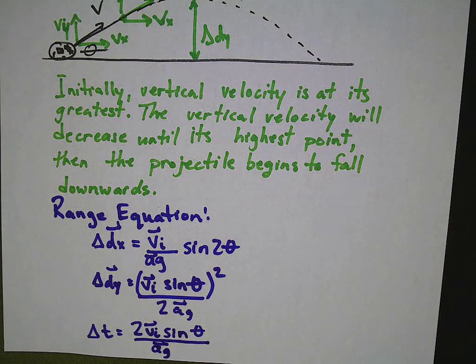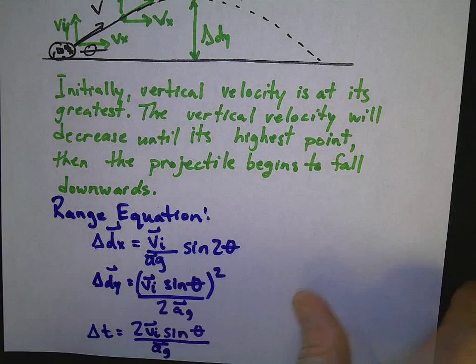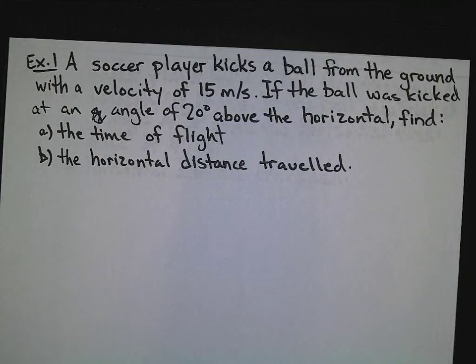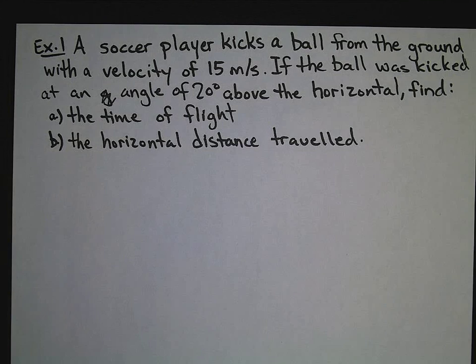So let us actually look at an example of this. And here's our problem that we have. I'll let you read it before I continue. Right there, that is a scribble. I accidentally wrote an a instead of a g, just in case you're wondering what it was.